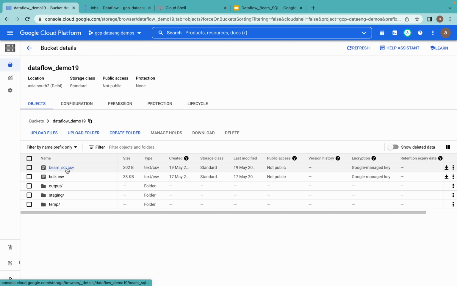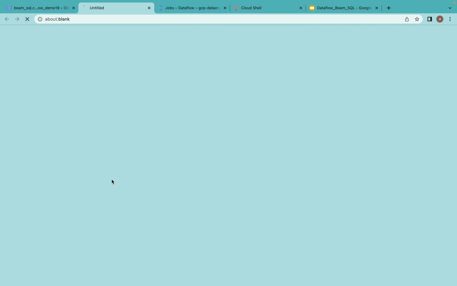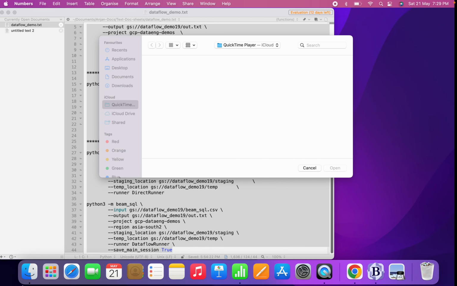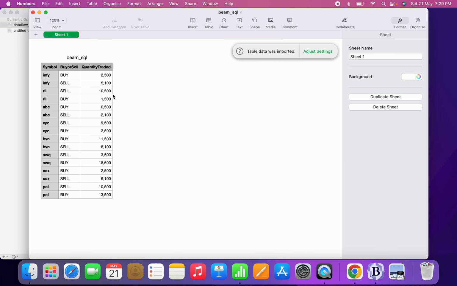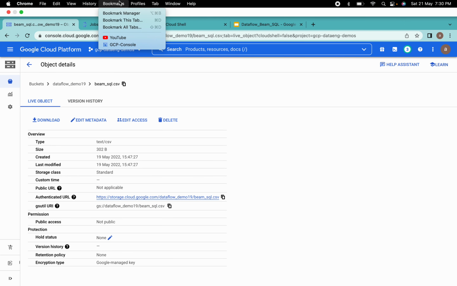You can see this is the data, right? By default it is getting opened up in a sheet, right? This is the input data. Okay, let us see. This is still running.